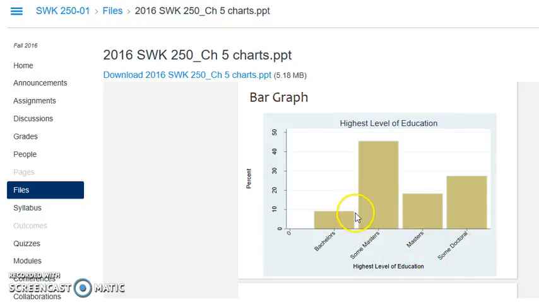And you see that they don't touch. Remember when we said that ordinal tells which is higher or lower, but you can't tell what is in between these two levels. Okay, so you can have a bachelor's, and what's more than that is some master's and then a master's. But in between some master's and bachelor's, you don't know what that is. It's not some master's or bachelor's, they didn't give it a category. It's just something in between that. Same thing, some master's and master's, we don't know what that is. Okay, so they never touch.